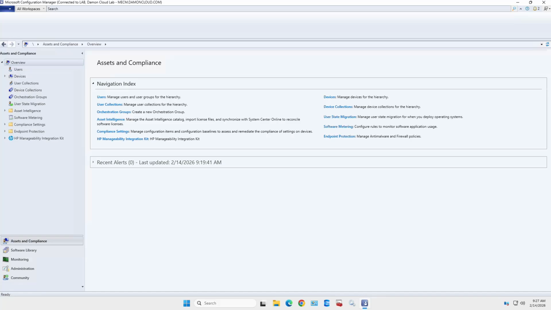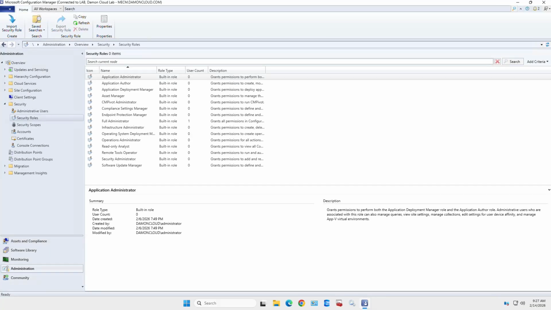If we go back over to our bottom left pane and click on the administration node again, we're going to get to the security section, which you see right here at top, and we've already expanded it so we can see all the different components of the role-based security that we can configure.